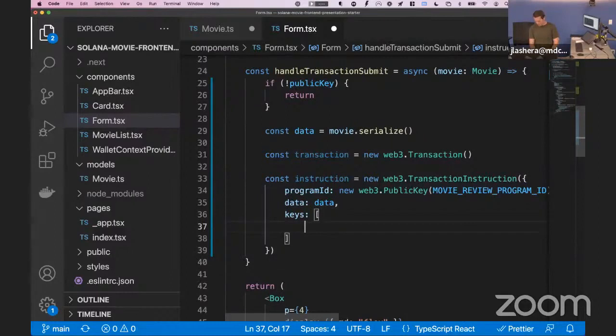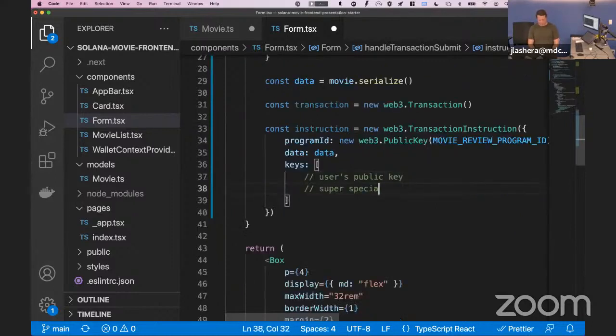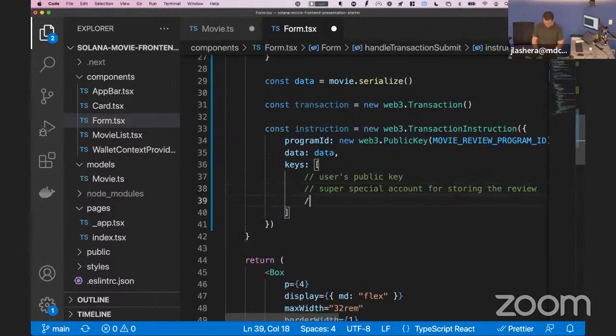We have the user's public key, so the user's account that will be read from, not written to. Then we have, I'm going to call it the super special account for storing the review, right? So we're sending a review to the program, and the program needs to store that somewhere. We're going to talk about that in a second. And then we have the system program, okay?